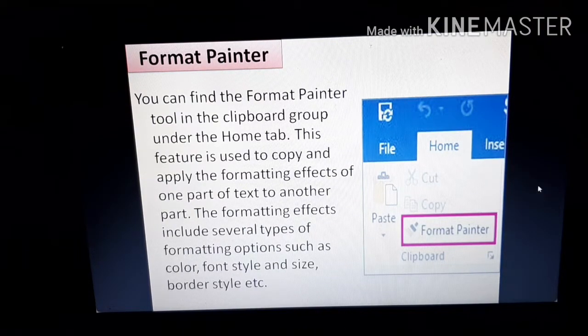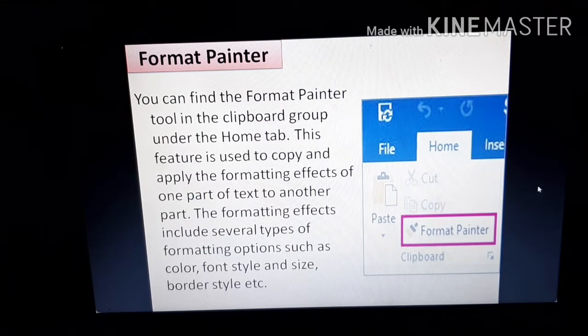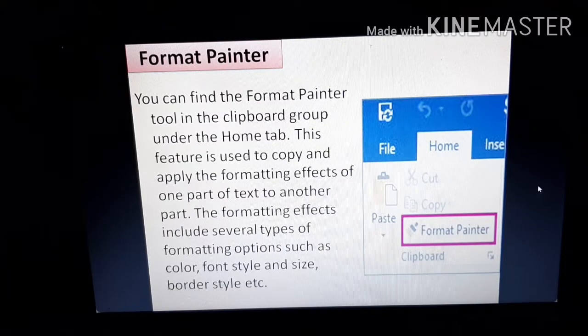So what do you mean by Format Painter? Format Painter means suppose there are two paragraphs, first and second. You have already done the editing on the first paragraph and you want to apply the same editing to the second paragraph. Suppose you have applied bold, italics, increased the size of the text, changed the font color and the font style on the first paragraph, and you have to apply the same thing to the second paragraph. So what we have to do, we have to select a very smart option, that is the Format Painter option.